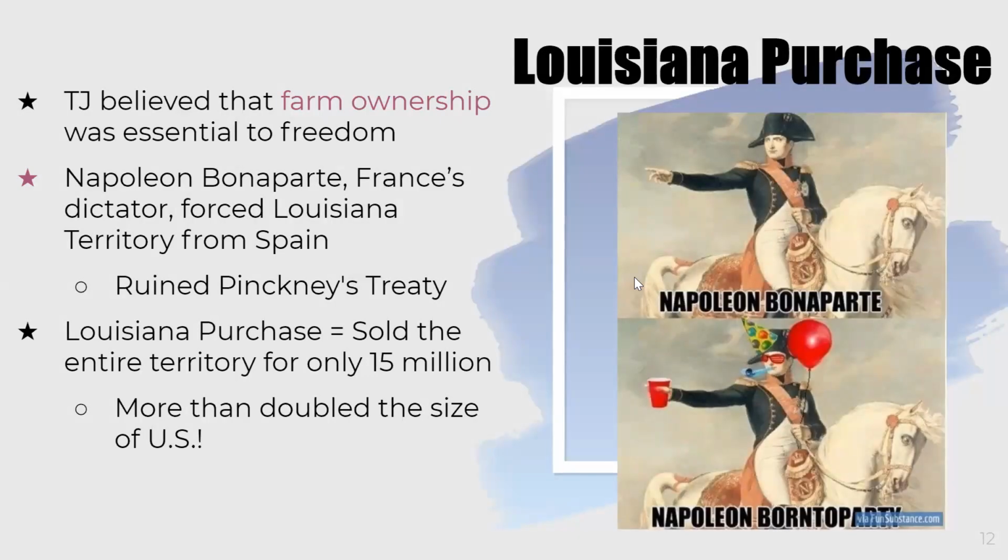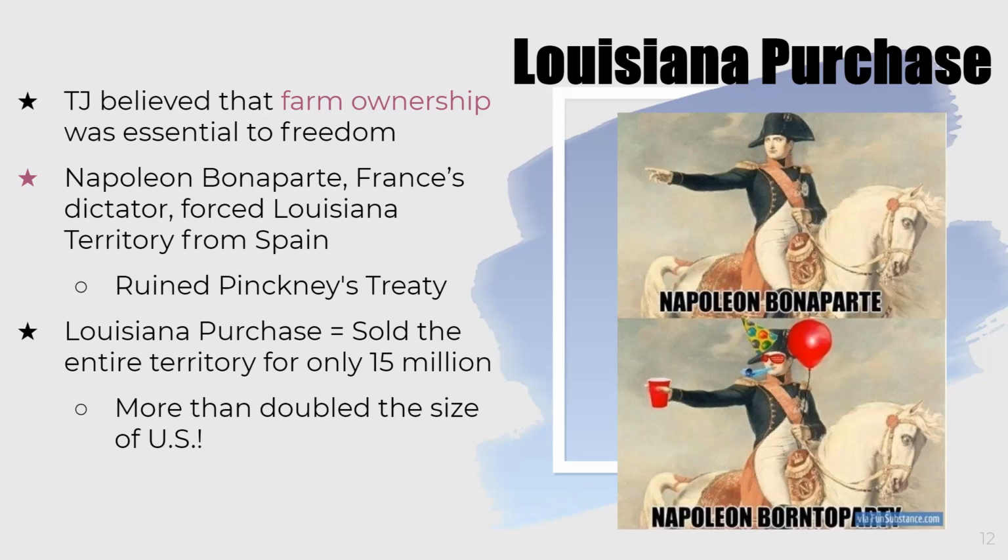So the major domestic event that happens under Thomas Jefferson, and it's super controversial, is the Louisiana Purchase. So let's discuss the timeline of this and why it was considered so controversial. Well, again, from the point of view of a Democratic Republican, they believe that an agrarian society is what equates to freedom. They believe that freedom means that every person has their own plot of land and that agriculture is the future of the economy, not industry in the North. And Thomas Jefferson fully believes that, but that requires a substantial amount of land.